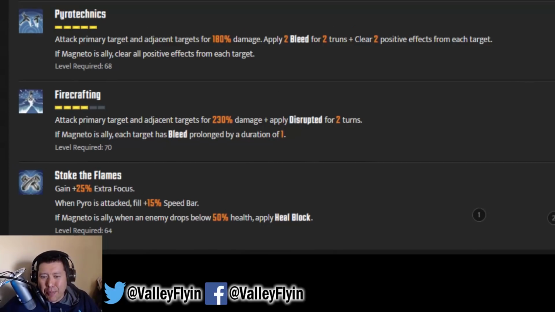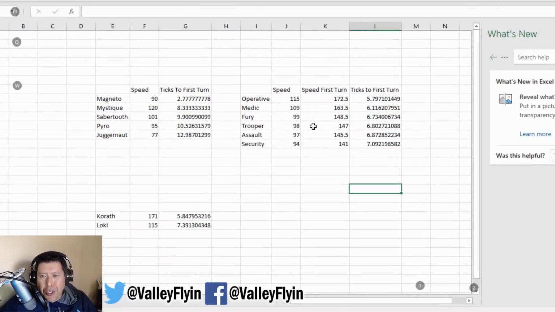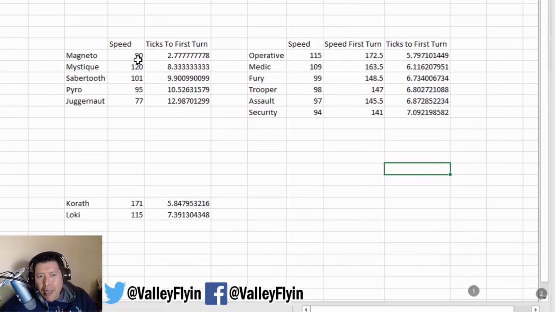All right, so let's take a look at their speed and how it stacks against Shield. Magneto has a speed of 90, but on his first turn, because he's getting all that bonus speed, if you fill him up in a full Brotherhood team, it's 2.7 ticks to get to his first turn. That is faster than anybody in the game. Korath's going to take 5.8, Loki's 7.3, and then Operative, who's the fastest Shield character, is at 5.7. So Magneto is going before everybody.